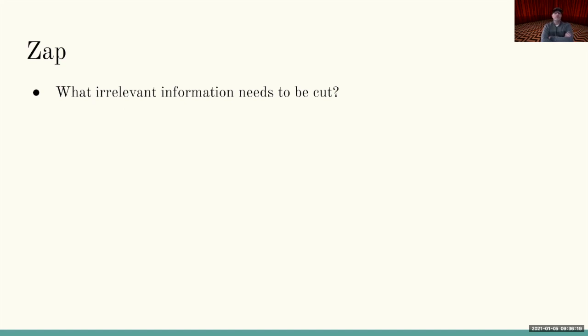You don't need it. So when we talk about irrelevant information that needs to be cut, and inevitably there is in any piece of writing that you have, unless it moves the story forward or reveals character, at least in a narrative sense, then it doesn't need to be there. So that's the information that can go. So 3 pluses and a zap.